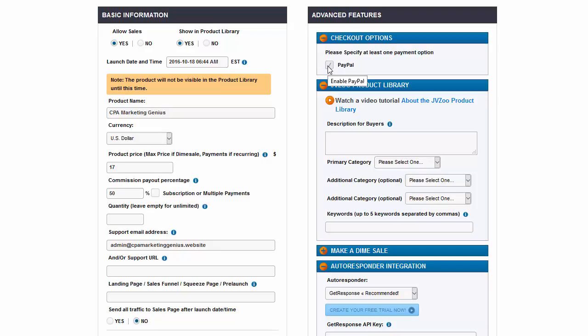Now for advanced features, you are going to want to specify a payment option. PayPal, it's right here. You can also decide how you want your product to look on the JVZoo marketplace. Now there are other advanced features, and we'll go ahead and type in a quick description here.